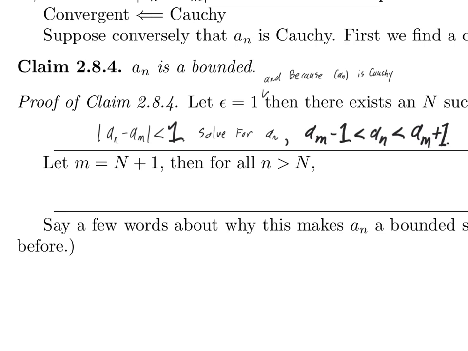Unfortunately, that control depends on our choice of a sub m, and that's not the way a bound should look. Upper and lower bounds need to be like constants. So I'll make it a little bit more constant. I don't need to know that this is true for every choice of little m. Here is a particular choice of little m, which is something bigger than big N. So I can use that as the choice for little m above, and conclude that for all little n bigger than big N, a sub big N plus 1, minus 1, that's not in the subscript, is less than a sub n, which is less than a sub big N plus 1, plus 1.